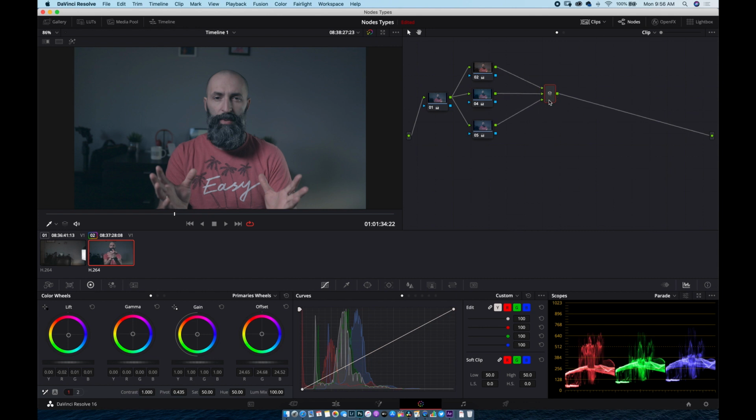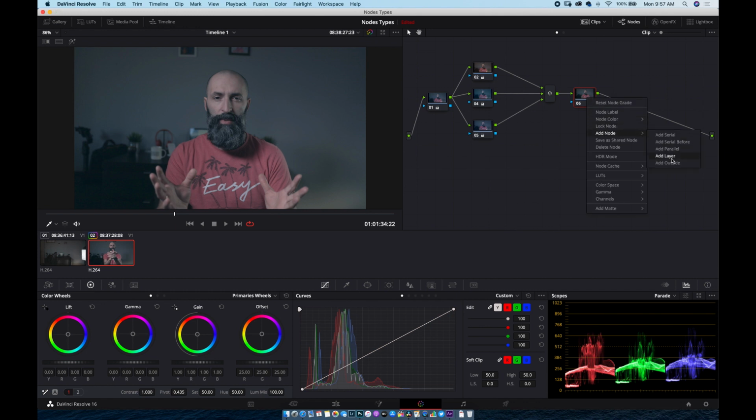Hope that makes some sense. Okay, and now we add a serial node after this, and we get the end result out of it. Okay, let's move next.